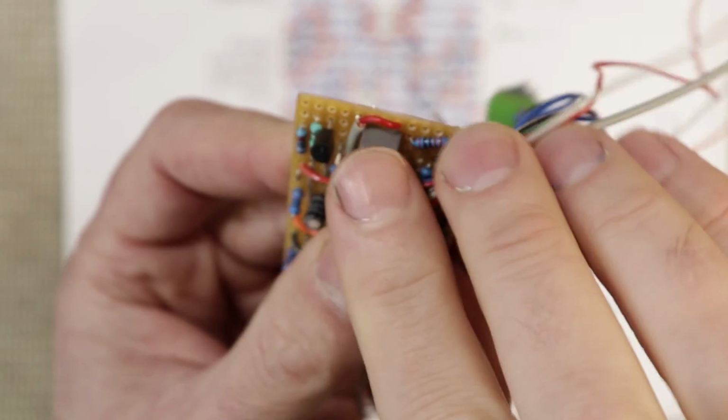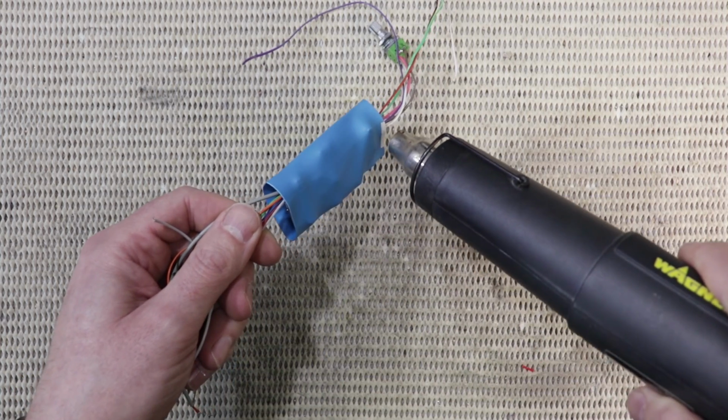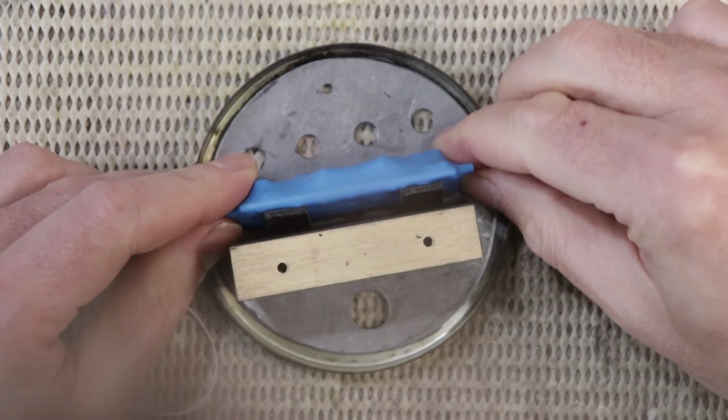So with those 3 tweaks to the design and the new layout, I've just wired this up and tested it, and yeah, it works perfectly. So I'm happy with that, and I can get on and do the final wire up and get this pedal finished.